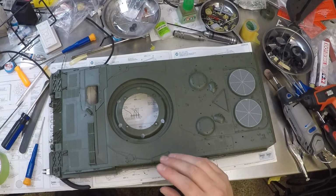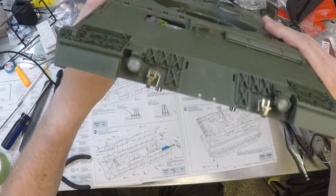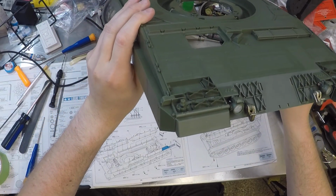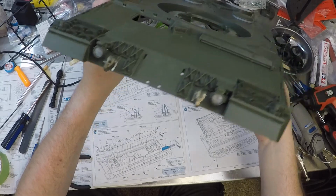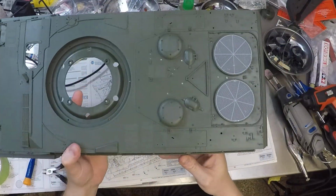So, that being said, I continued on, putting on some little bits and pieces. I got my little metal Schumo-kits tow hooks. Those are pretty cool. They need a little filing and fettling to make them fit, but that's the norm with cast bits. We clear masked our headlights. We got our photo etched grills on the back.